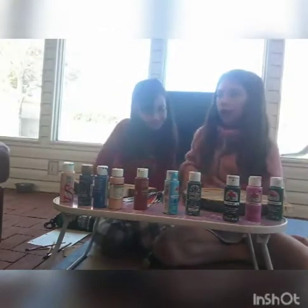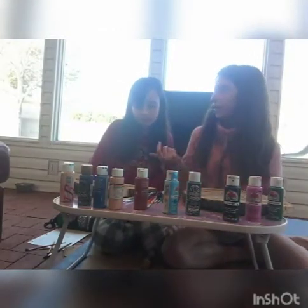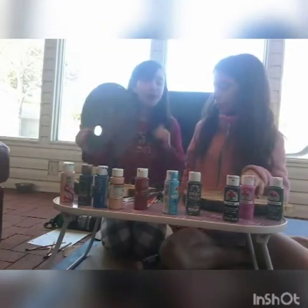You could use a paint palette if you have a fancy one. You can get miniature ones from Dollar Tree, and fancy ones from art supply stores. So now we're gonna start squirting stuff onto this. This is a paint palette. You don't have to have this, you can just use a piece of paper or cardboard. But I'd recommend this because it's way more fun. And we also have all kinds of brushes.